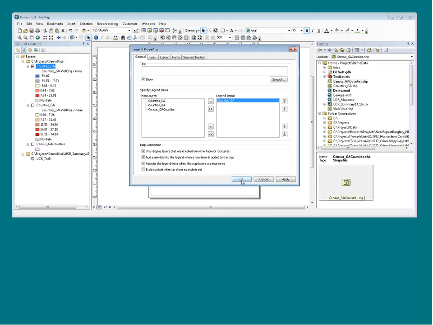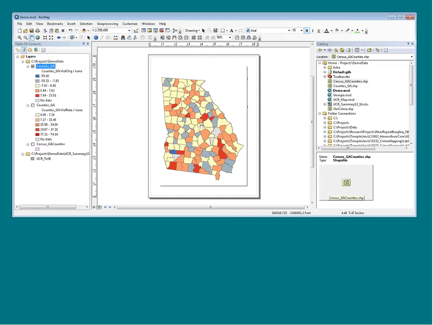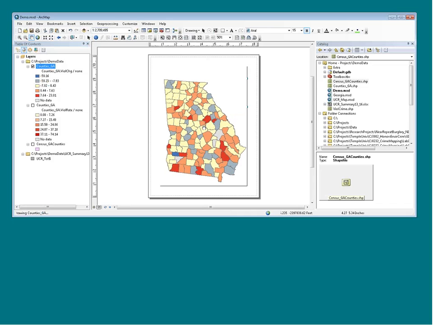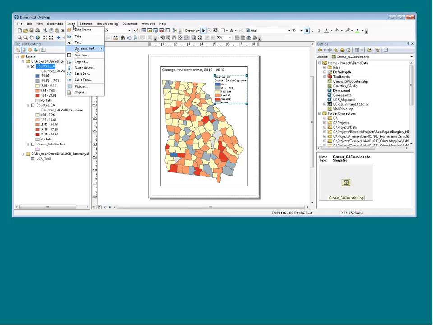We don't need a legend label. All right, so we got a problem here. We got a little overlap going on. So the way to fix that is to change to my hand and pull this down and over a little bit to the left. Okay, now I've got an extra, pull this up just a little bit.